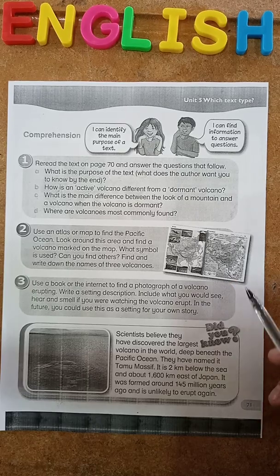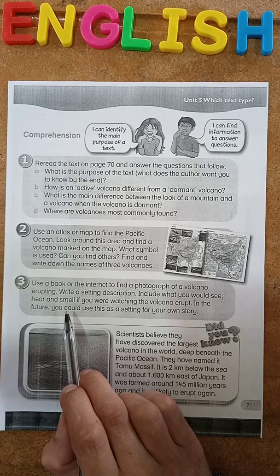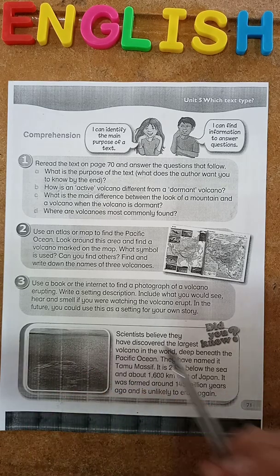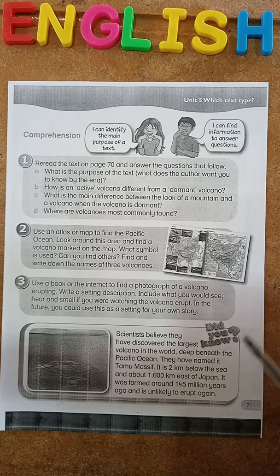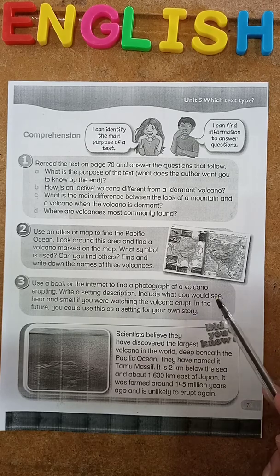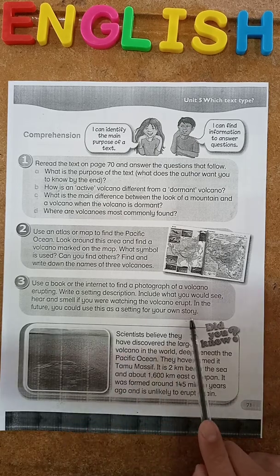Remember, when we do setting descriptions, you need to include what you see, hear, and smell. So what would you see, hear, and smell if you were watching a volcano erupt? Again, look back to page 70, and there'll be lots of tips in there. In the future, you could use this as a setting for your own story. Ooh, a bit of forward planning there.